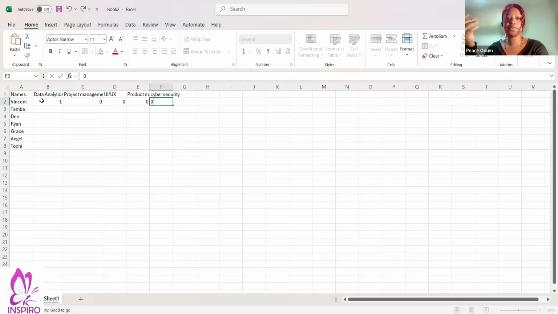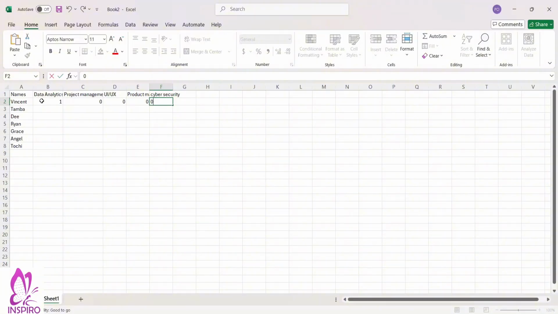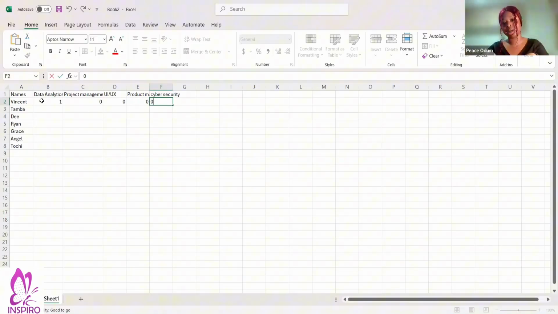So most times, you don't leave too many blank rows or blank spaces or null values. That's the term we use. Null values are values that are not there, right? There is no number at all. There's not even a zero. It is just blank. So when you have null values in your data set, it causes problems when you want to analyze it. Usually, when you have null values, you try to manipulate them. You can replace them with the mean, the mode, or the median of the other values in that particular row or column. Or you delete the whole row or column. I hope I'm not too fast.